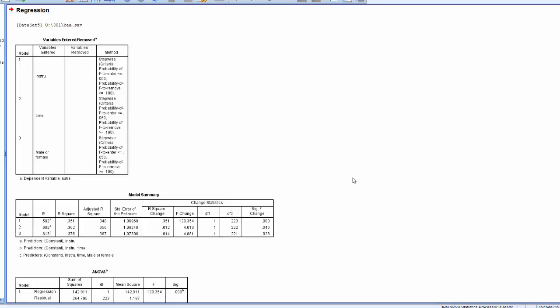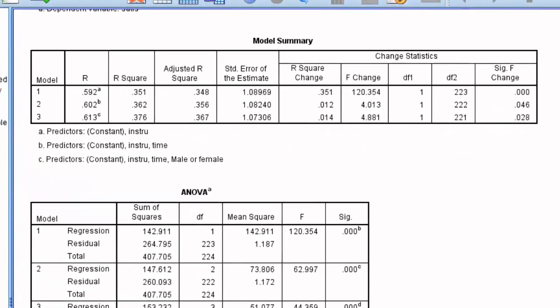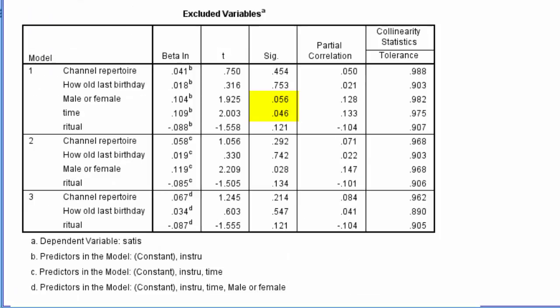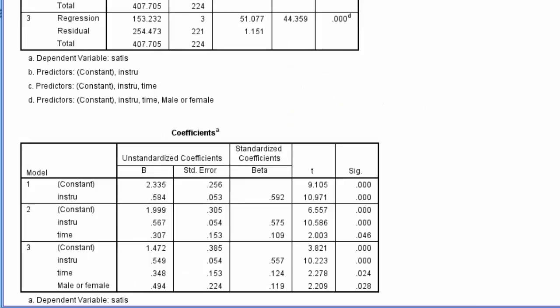You may be able to see, let me scroll down. SPSS needed 3 tries to find the optimal solution with 3 models. The first had a beta weight of 0.59 with instrumental motives, tossing out repertoire, ritual motives, and age. Gender and time spent were borderline significant. The second model brought in time, boosting total beta to 0.68.